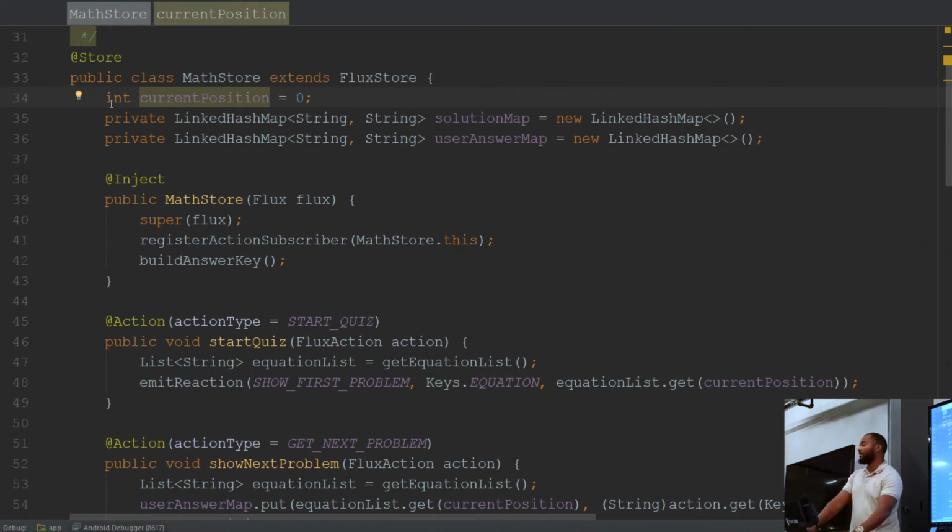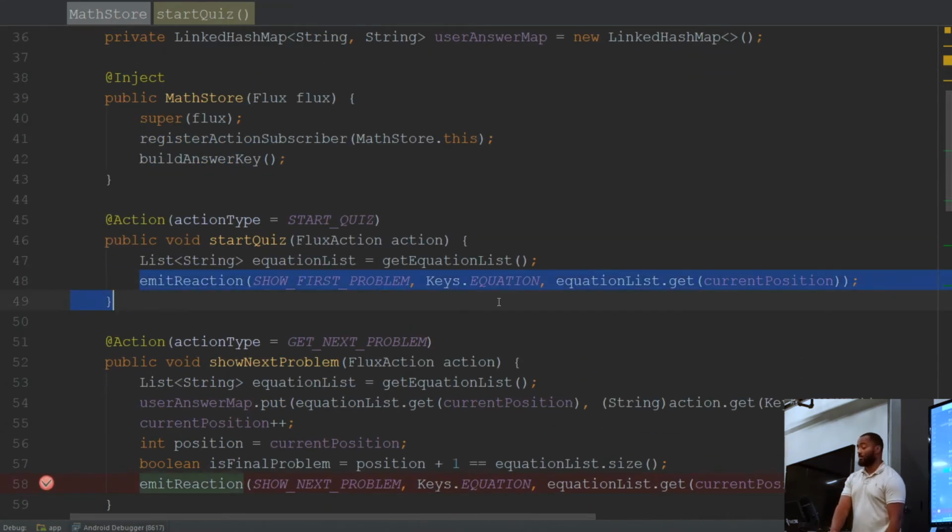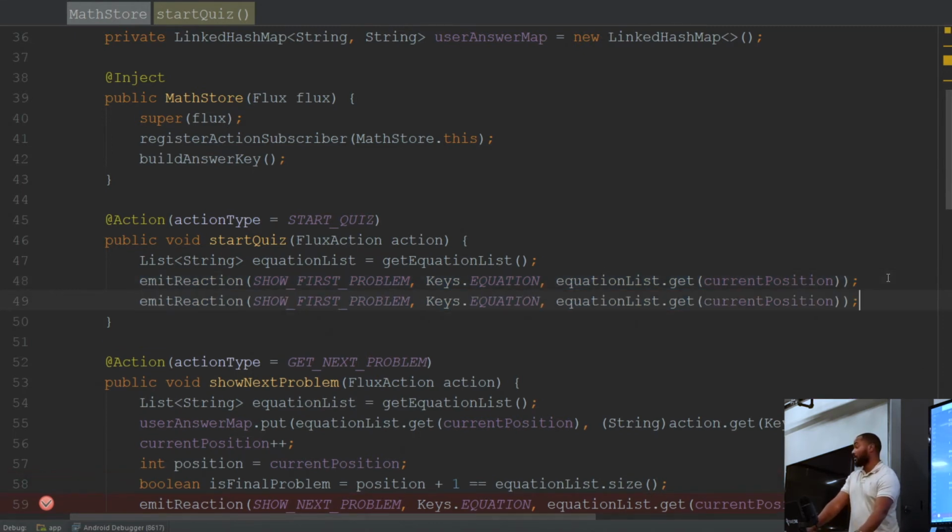As you see in a store, a reaction is simply you just creating it, right? So in these reactions right here, you can go ahead and do this, and then change the action and change the reaction type. Say, for example, in your question, doing something like this would make good sense in regards to landscape mode, with two pane fragments. You've got two fragments, and you may want one to update this way and one to update that way, based off of a single action of a delete in a list.